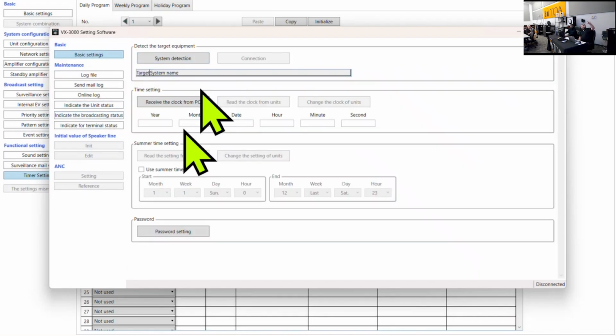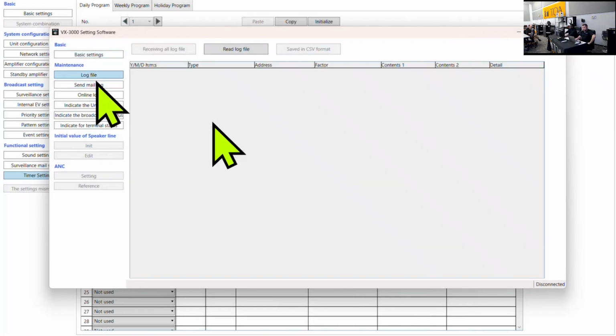Again, it's in maintenance in this advanced mode and the normal mode, but you can access it with the end user privilege rights. So you can do these basic settings from there as well, check the logs, check the errors.